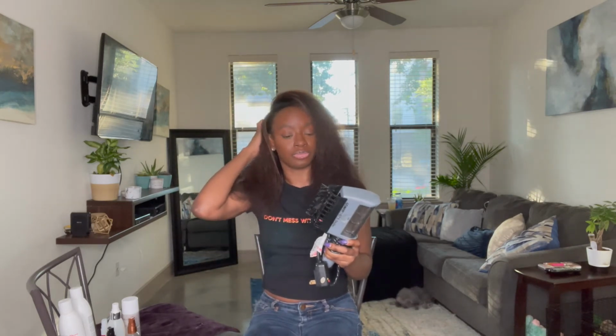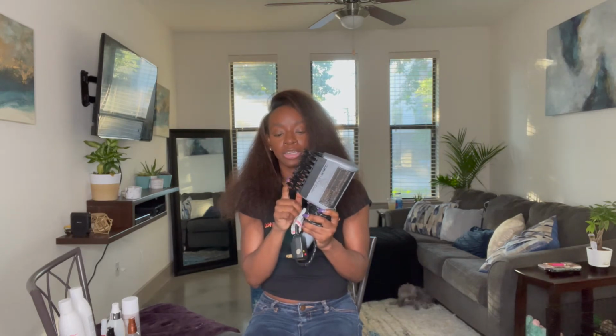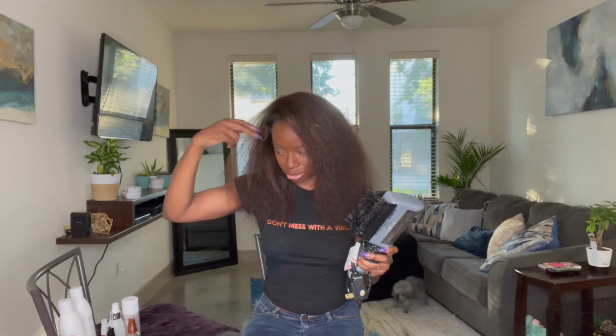Another thing about the blow dryer, which is very important, and why I use the brush attachment, is because it helps to straighten the hair more. So it gives it a sleeker look, so it's not as crinkly curly. In some spots, like there's a strand over here, it looks like I went over it with a flat iron, but I didn't. And in some spots it's had more oil on it apparently than other spots. So it just helps to smooth out and stretch the hair more than it would if you were using the chase method with a paddle brush or just going through and waving the blow dryer around. So that's the blow dryer that I use to help get this look right here.